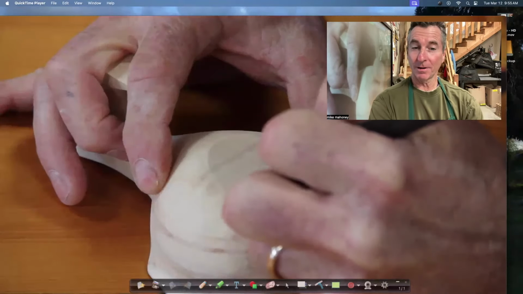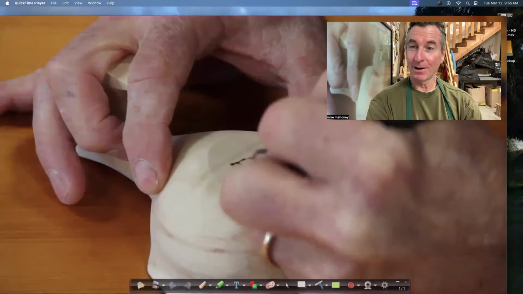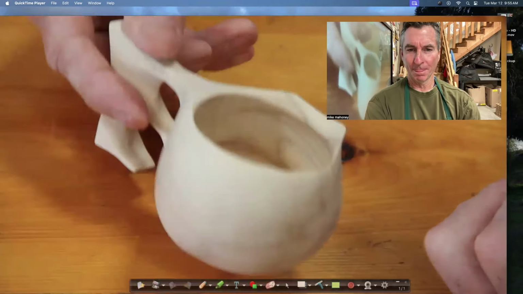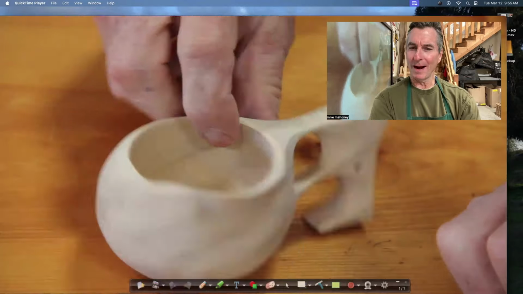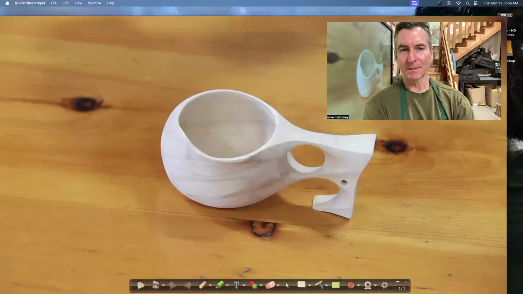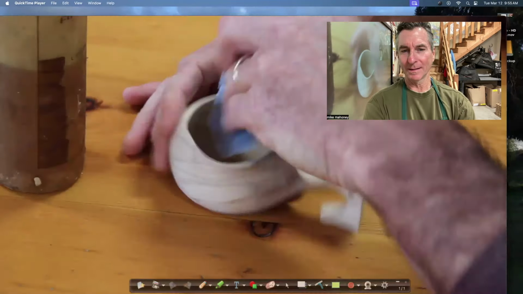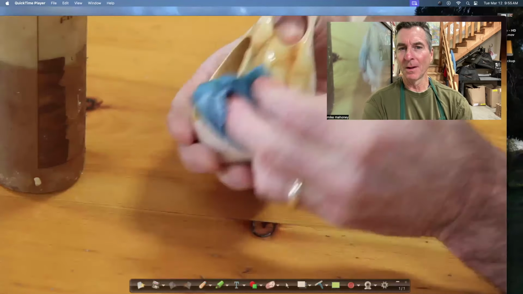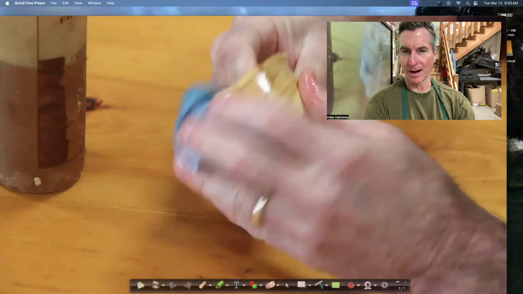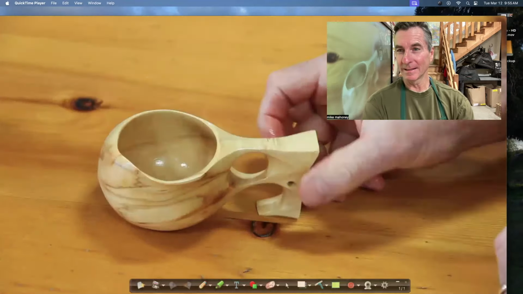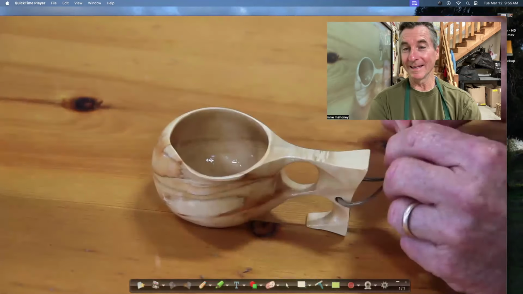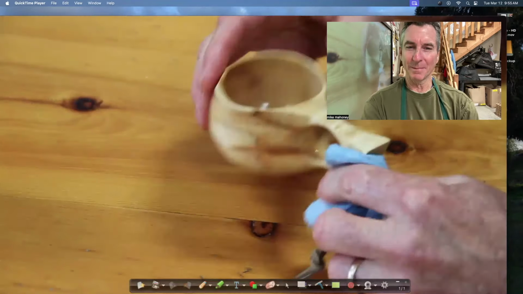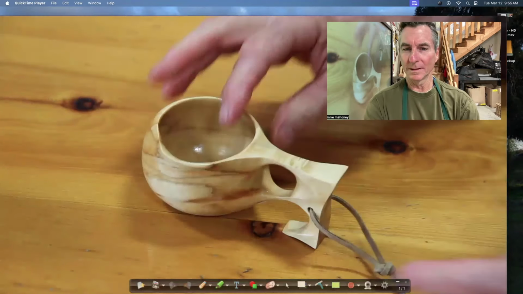So a lot of carving, a lot of sanding, very little turning. But like I said, this makes a beautiful gift. And I would recommend no finish on my cups. This particular one is too white, and so I put a little walnut oil on there, and it really pops the grain. It would be really nice if you used a wood that didn't leak. So it's got to be relatively close-pore woods that you do this with.